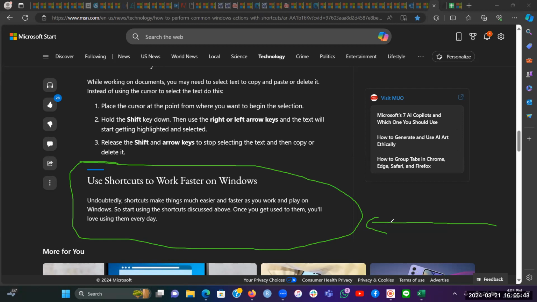Once you get used to those keyboard shortcuts that I described above, you will fall in love and become fond of using them every day. And I said it before and I'll say it again, it will make your life so much easier navigating on your Windows PC computer screen. A whole lot easier.